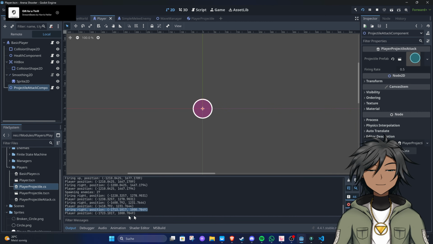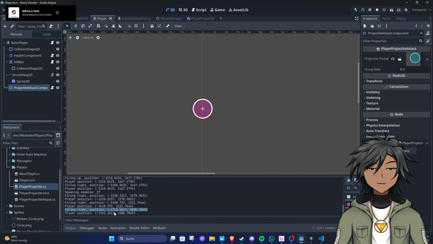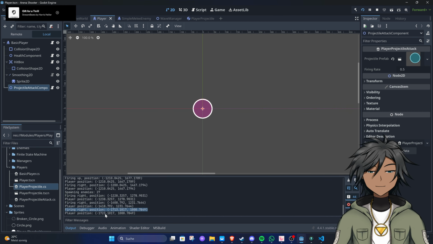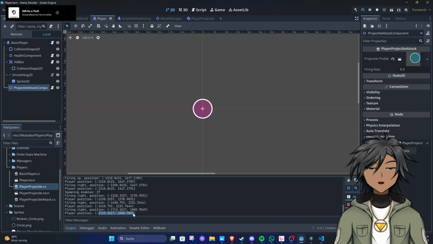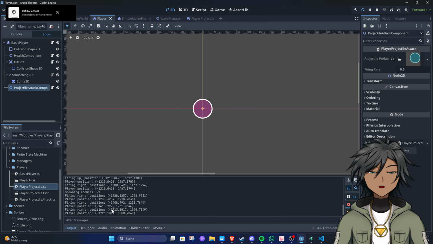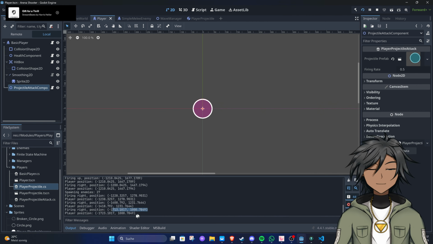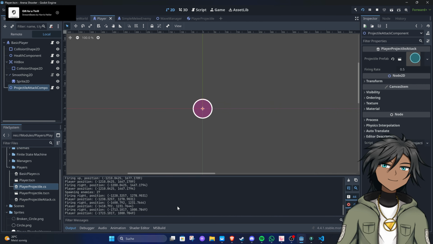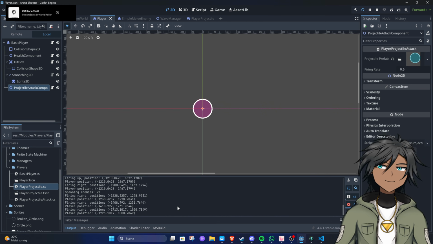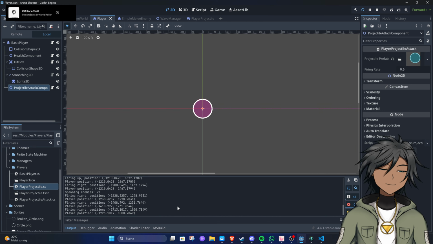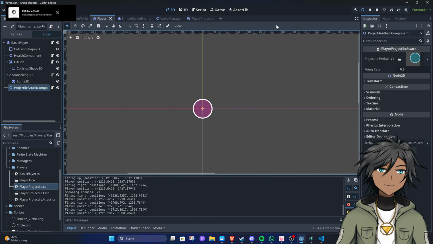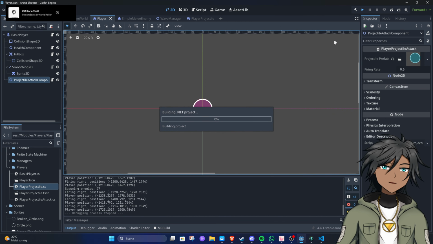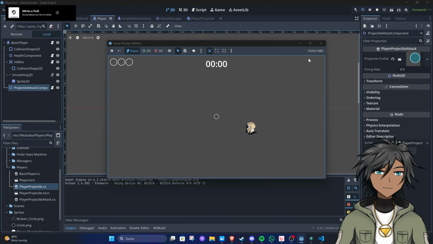Firing right. Minus 1713, 1723. 1000. Let's stay in position for now.